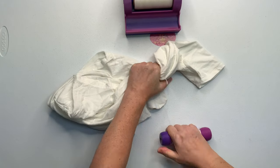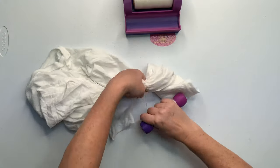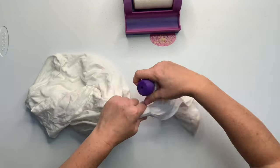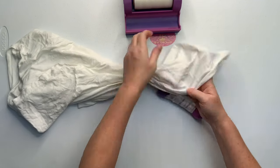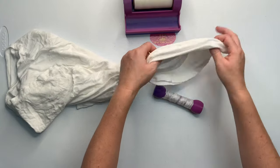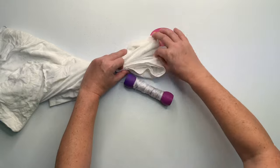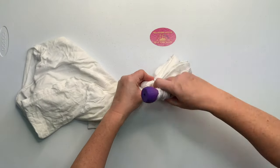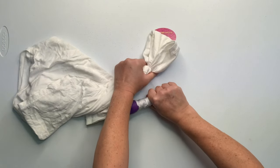Then scoop up some random bits of fabric and tie them off using sinew. Sinew is a wax-covered string that resists the dye, so if you wrap it around and pull it really tight, the dye usually doesn't get up underneath there, and it creates white lines. For this project, I want to have white lines.